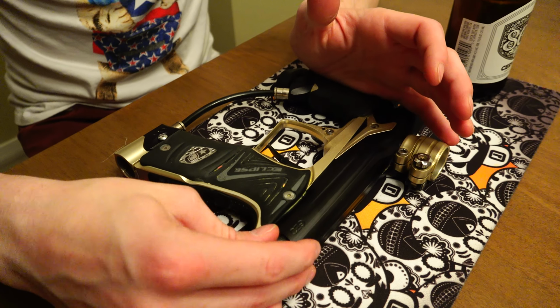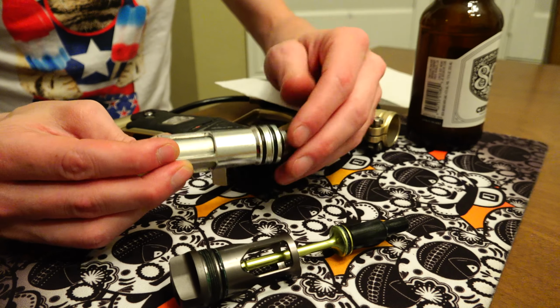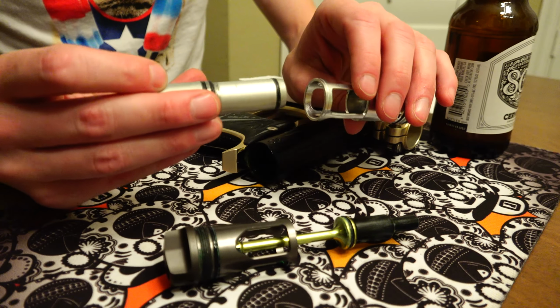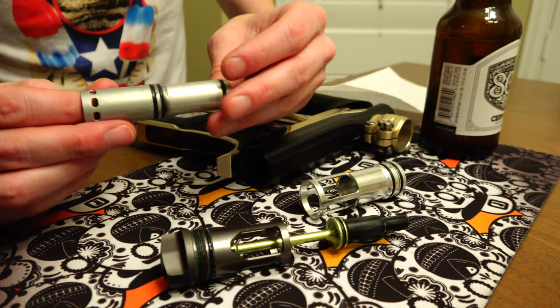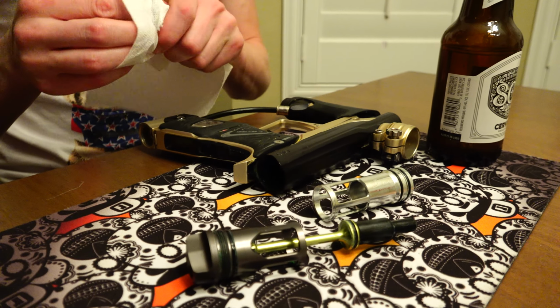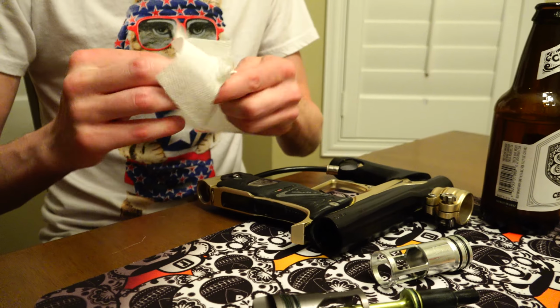Welcome to the kitchen table. When you're gonna take it out, you've got two pieces of the bolt. You take this, you can push the O-ring straight through. As you can see, he's probably shot a couple cases through this. So we're gonna clean this off. Obviously, you're not gonna ever clean all of the old grease off, but you're gonna clean it off as best you can.